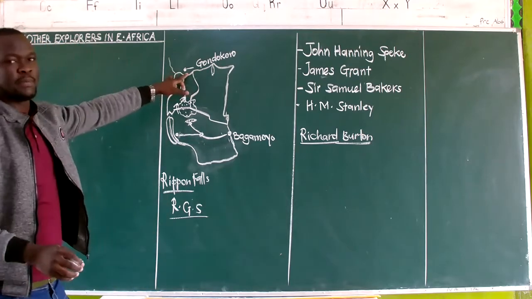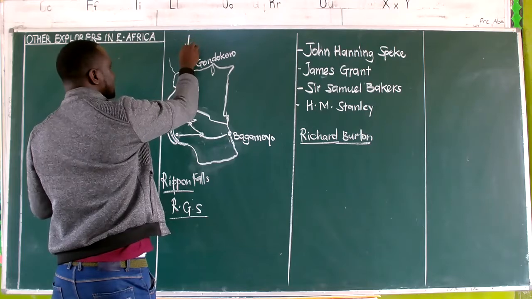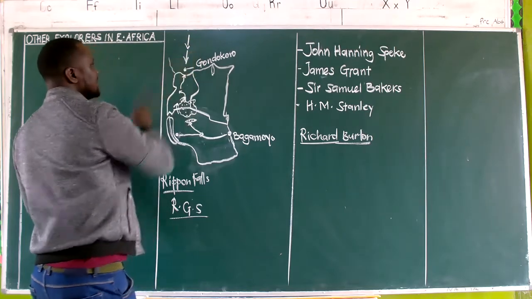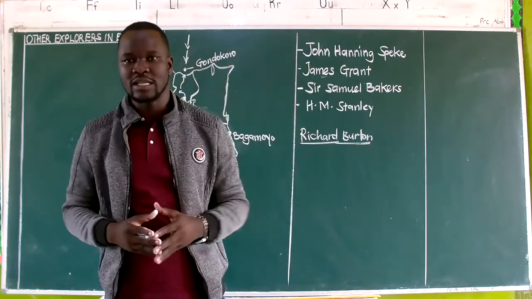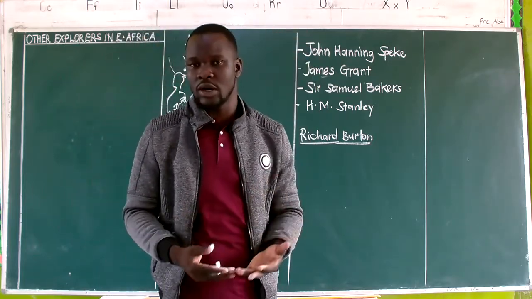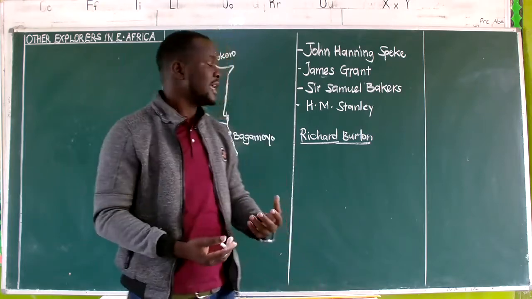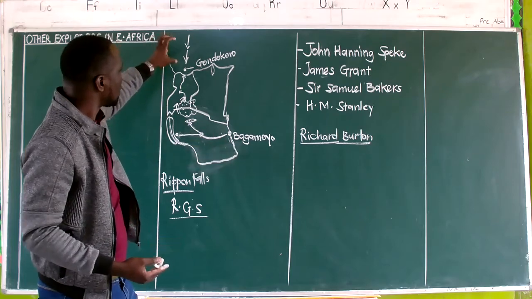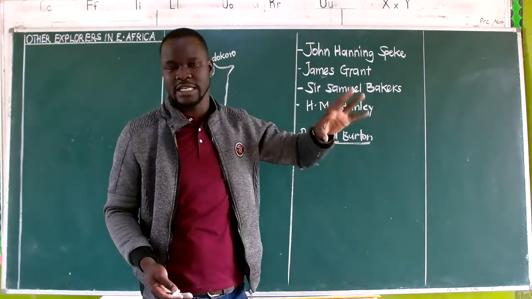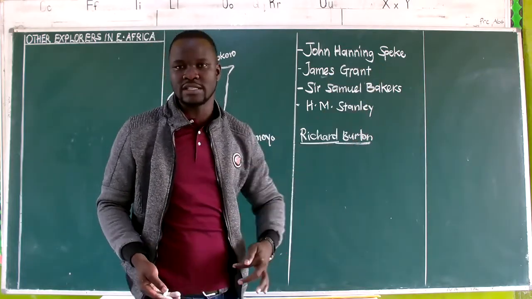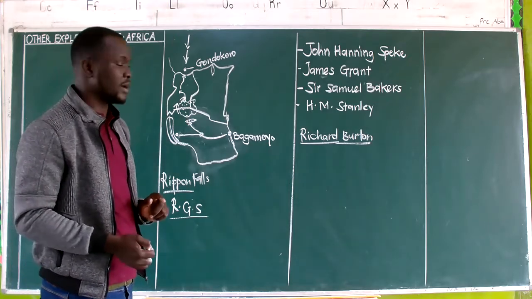So this is the place where they met another explorer who was coming following the river, that is from where the river pours its water. Of course, a place where a river pours its water is what we call the mouth of a river, or a river mouth. So we shall say that there was an explorer who was following the river right away from where it pours its water, that is from Egypt, coming southwards, following it, and he was hoping to reach where the river started flowing from.